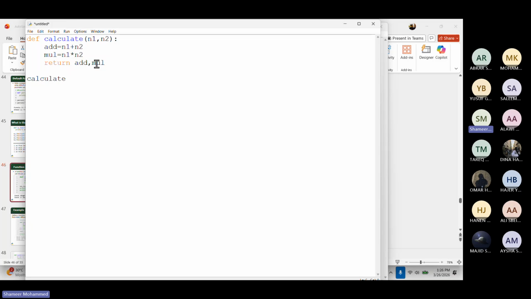Now I will call calculate 2, 4. So for the answer, you need to write two variables here. First result 1, result 2 is equal to. Now you print R1, that is, result 1 is R1. Same, copy paste for R2.